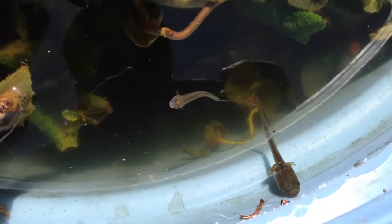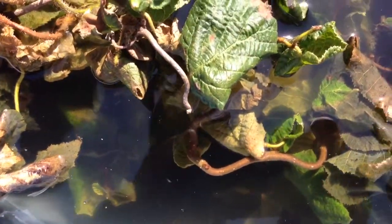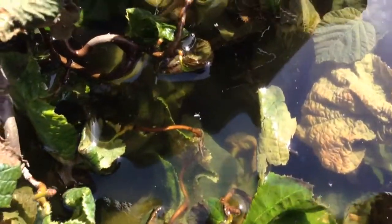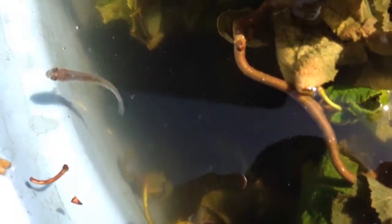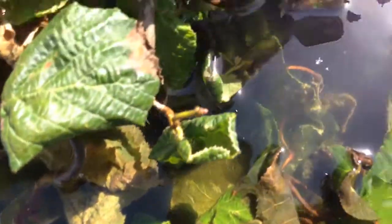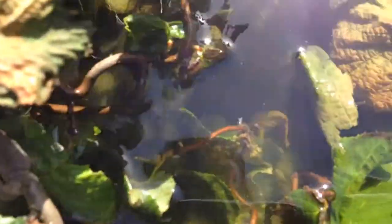Alright guys, so here's a couple of the frog ponds. These are 55-gallon trash cans that I'm raising the tadpoles in. I had to get some minnows because I have a horrible mosquito larvae problem, and the minnows are going to help me take care of that.